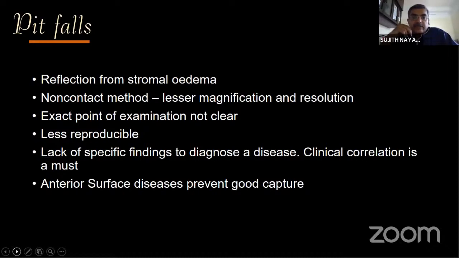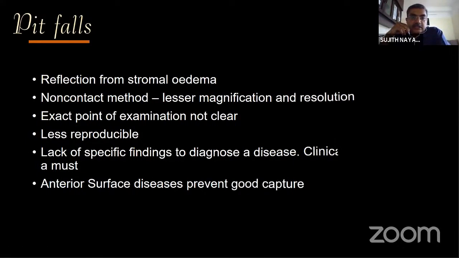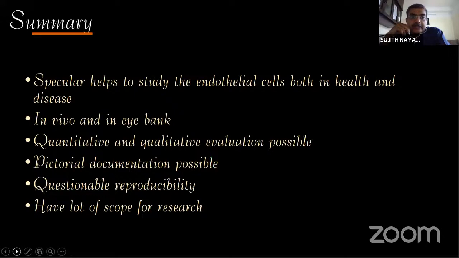And there is a lack of specific findings to diagnose a disease. You have a few findings, but you cannot say that a particular finding is classical or pathognomonic of a disease. So clinical correlation is important, and the experience of the clinician or the technician is very important. Anterior surface diseases prevent a good capture. These are a few pitfalls in this investigation modality.